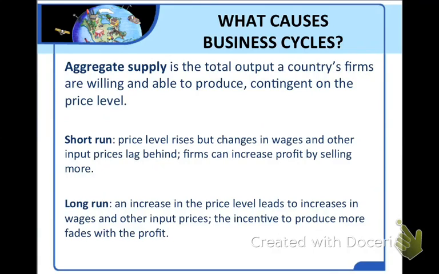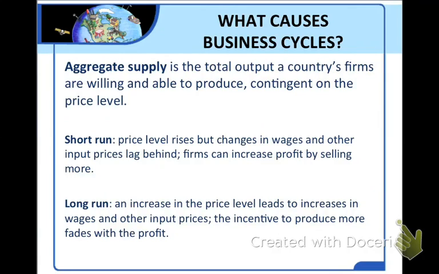As with the supply for a particular good, an increase in aggregate supply means that firms are willing to supply more at any given price level. And a decrease in aggregate supply means that firms are willing to supply less at any given price level. Aggregate supply is based on the cost of production, which varies with the prices and availability of labor and other inputs, and of technology, human capital, and other determinants of productivity. Changes in aggregate supply can cause expansions or contractions.